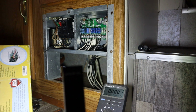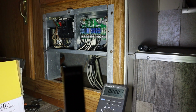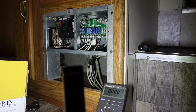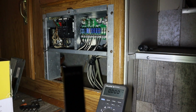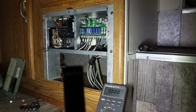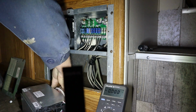This is not the exact right converter, because this is actually an Intellitech power distribution panel, because the old converter used to be inside a big metal box down here, and I'm not the first one to put a YFCO converter in here, because that's what I just took out, was a YFCO, and I'm going to put a YFCO back in it because that's what I have on the truck. So we're going to just get our 12 volt stuff hooked up first.